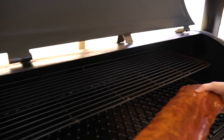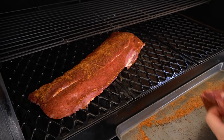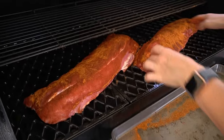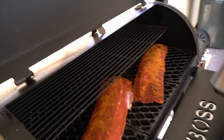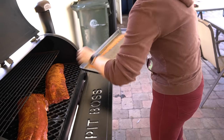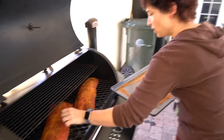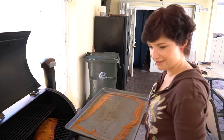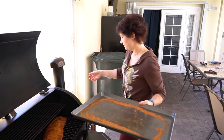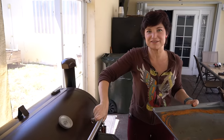Woo! Almost lost them. Like that? Okay. Should I put a little bit of... Nope. That's good. You can put that where you just expose the meat a little bit. I'm just so excited I didn't throw it on the ground. Okay. Go ahead and close the lid. No, just reach up. I'm a little afraid of it.